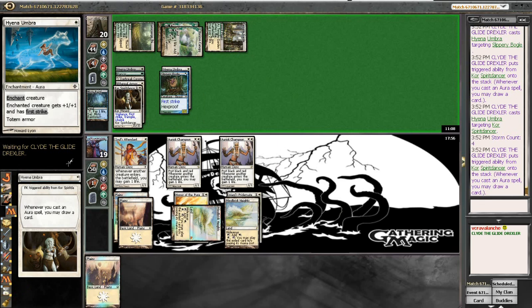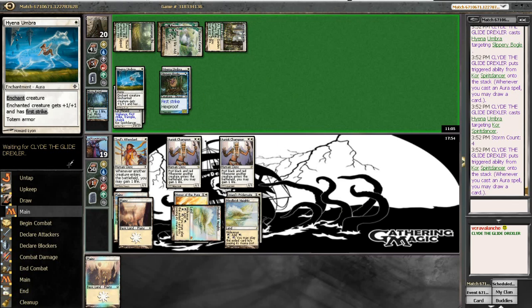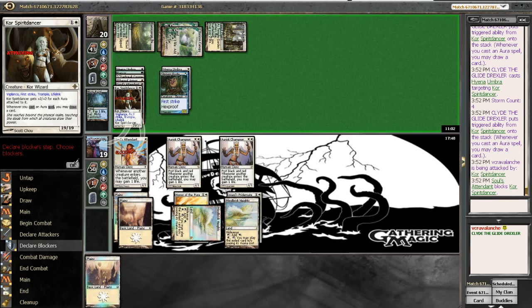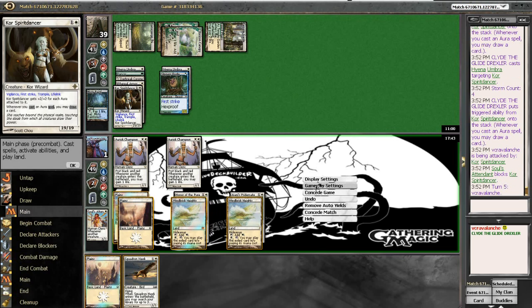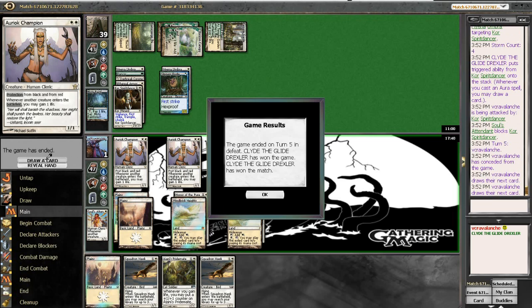Yeah, taking out the Path to Exiles is definitely a mistake. So I got a chump block with one of these. Go down to 1 and draw into the Path to Exile that I do not have. Yeah, that's going to be game. And unfortunately we lose this match.